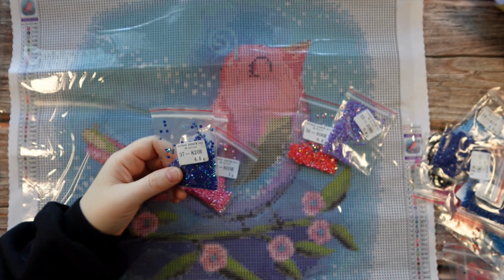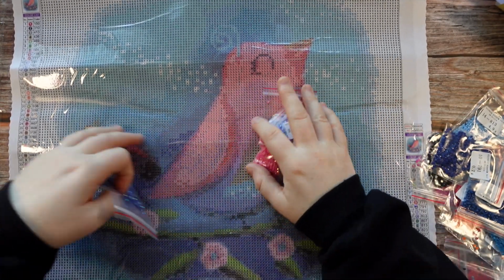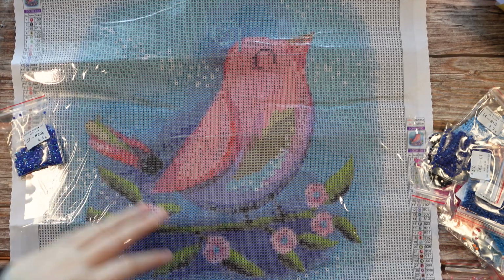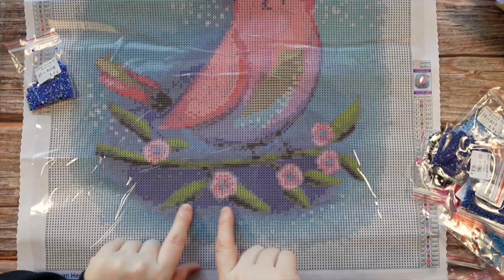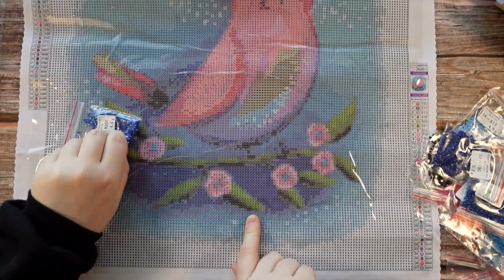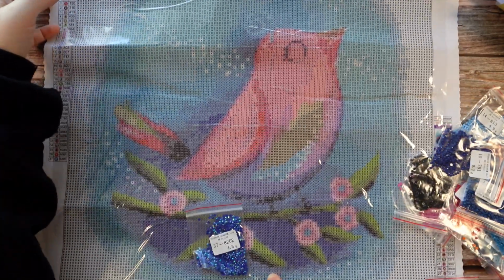So this one is number 37, which is a hashtag sign. Oh wow. So there's gonna be quite a bit of it. So in this blue kind of shading behind the flowers, that's where all of this blue AB is going to go. I do see some up here as well.